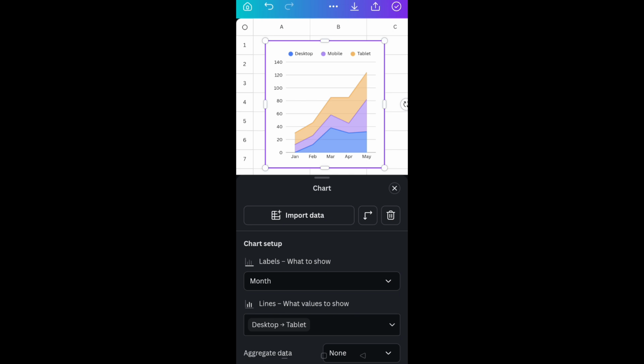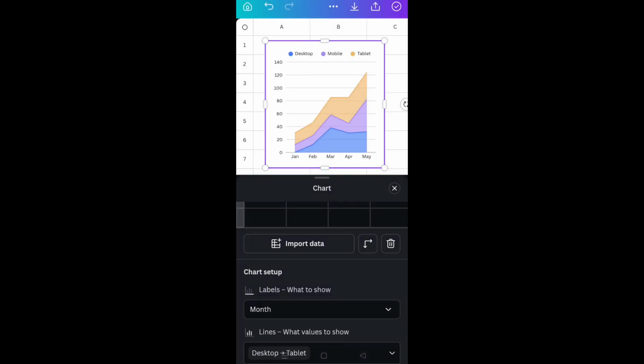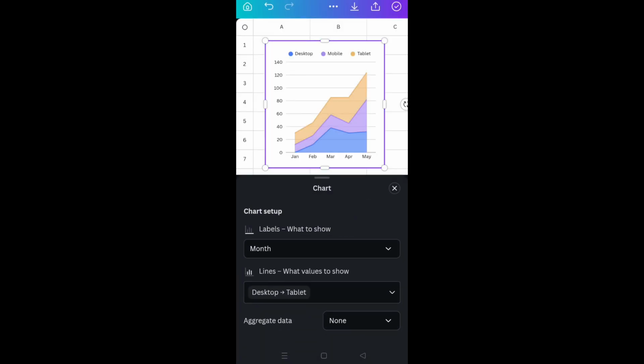For example, January, February, March, April, May will be displayed in the x-axis. You can change it also by clicking on the down arrow. For example, see, month is displayed. It is given tick mark here. You can select desktop or mobile or tablet or any other columns. I will leave it to months only.